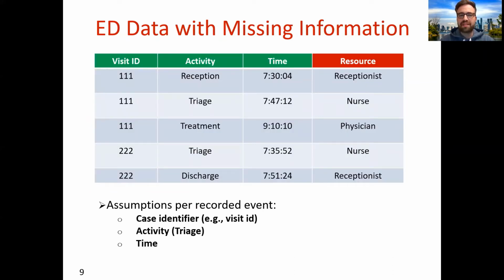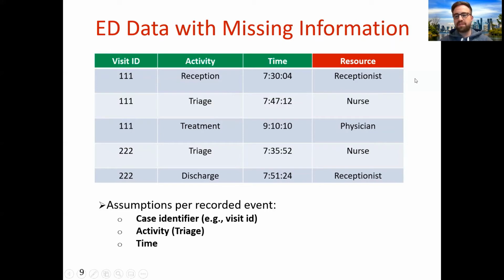This is an emergency department data set, very typical, and we will claim that it has some missing information. What we have is typically a visit ID or a patient ID, and the patient goes through different steps or activities in the process of being treated: reception, triage, treatment, and so on. To each of these activities, we typically have a single timestamp attached. It can be a start, which is what we're going to assume in this work: the start of reception, start of triage, start of treatment, or it can be the end. But usually the queuing for reception, triage, and treatment, we don't know when it starts and when it ends. We simply know that the patient has now arrived at the next station or the next activity of treatment.